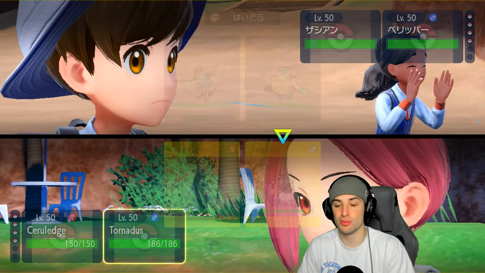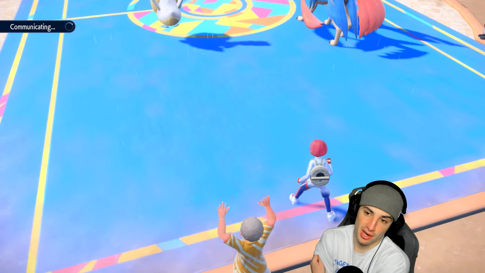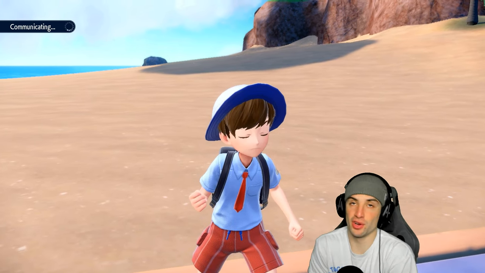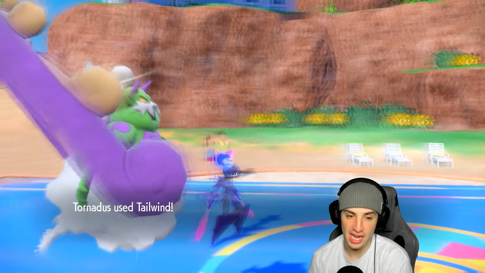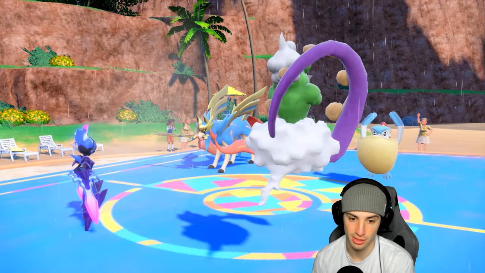I'm going to go Tailwind. I'm going to hope that you set up a Tailwind of your own. And then we can kind of just go from there, right? Because if you Tailwind of your own while we Tailwind here, then I can throw a Burn and then swap Ceruledge here again. So, we're either sacrificing our Ceruledge or you're going for Tailwind.